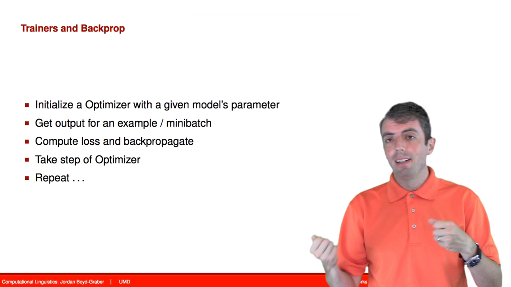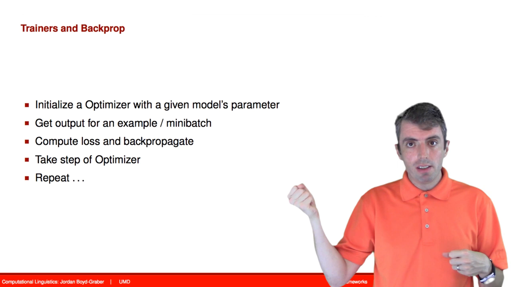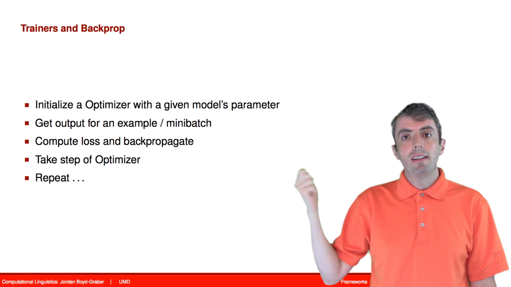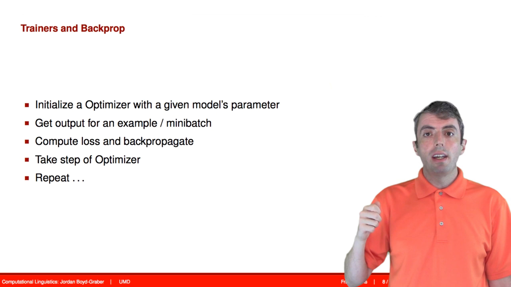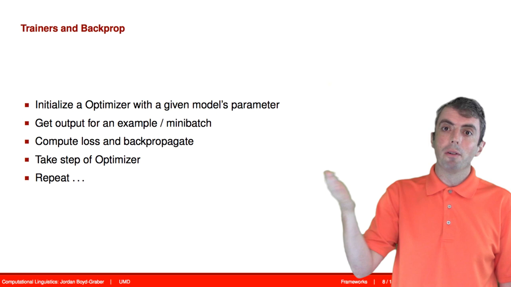Regardless, most of these things are implemented in PyTorch. You can choose any one of those optimization functions. And then once you have a model and a loss and some examples, you can compute a loss for an example. That then gives you a gradient with respect to each of the parameters. And then using the optimizer, you can take a step like we talked about for stochastic gradient descent in a direction that improves the objective function for that parameter. And then you repeat and repeat and repeat and repeat.